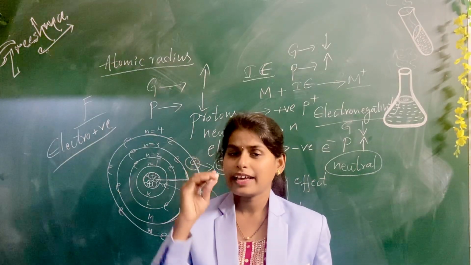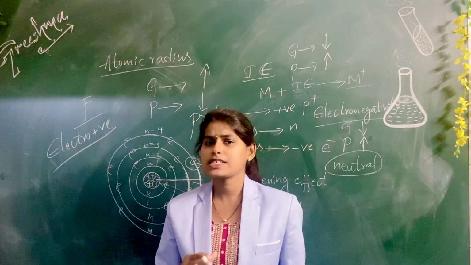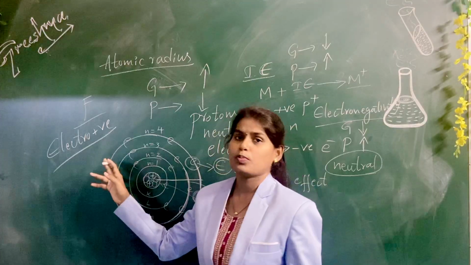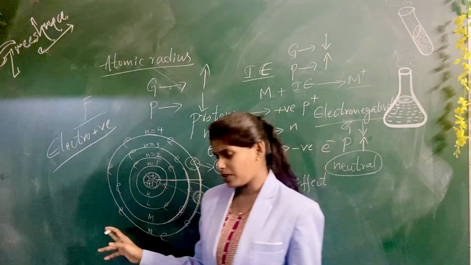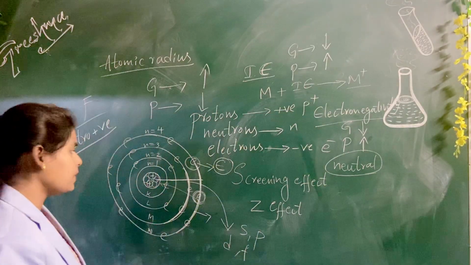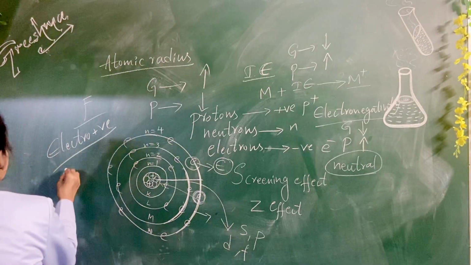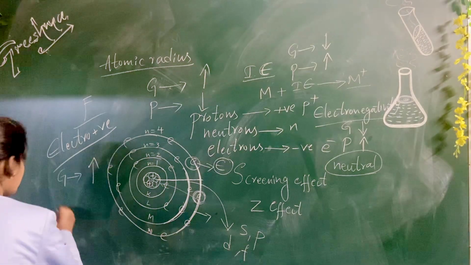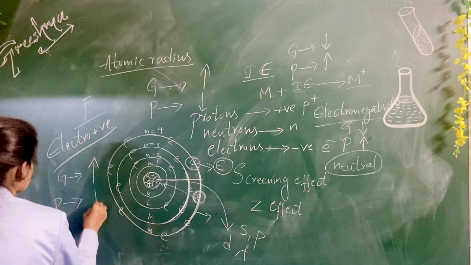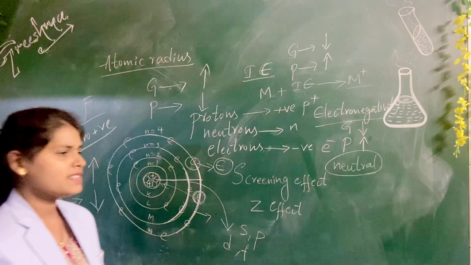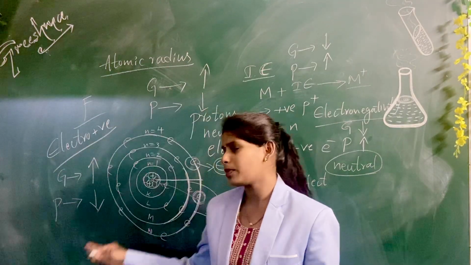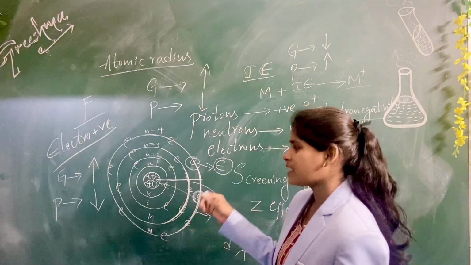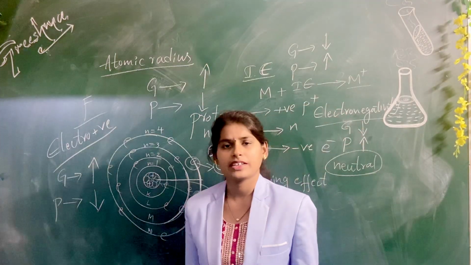That means the element or atom which has a maximum capacity of losing electrons is termed electropositivity. What happens to electropositivity in groups and periods? In groups, electropositivity increases, and in periods, electropositivity is going to decrease. Why does it increase in groups? Because of the increase in atomic size, and in periods there is a decrease in atomic size.